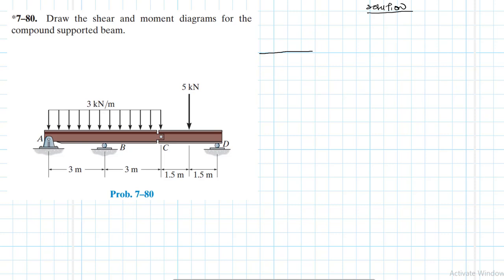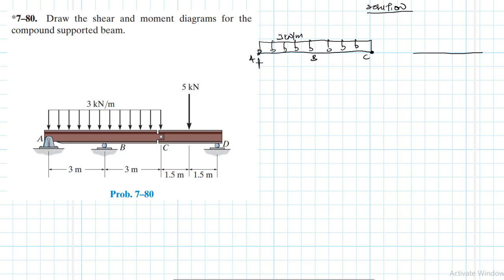So there we go. We have two beams, one like this and another one like this. We have distributed loading up to there, and this has the intensity of 3 kilonewtons per meter. This point is A, then we have B, then finally we have C, which is a hinge.